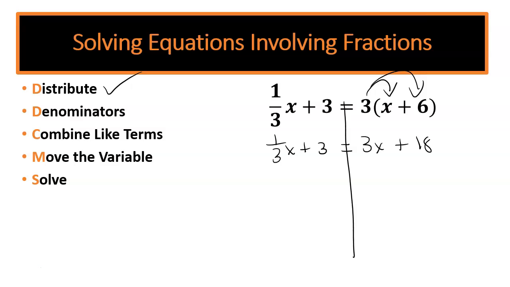Okay, in order to get rid of a denominator, you need to multiply by it. So what I'm going to do is put this side in parentheses, and since my denominator is 3, that's what I'm going to multiply by. What you do to one side of an equation, you have to do the other. So I also have to multiply this one by 3. So in essence, I'm distributing again.